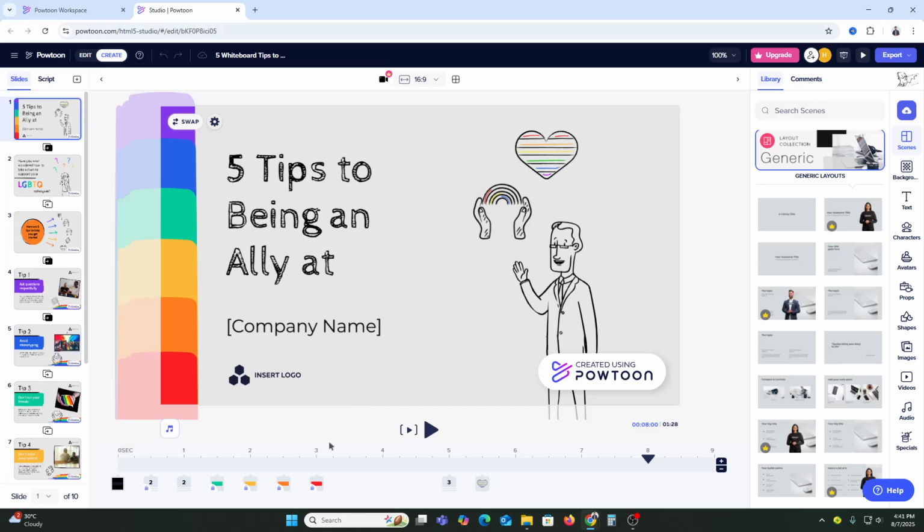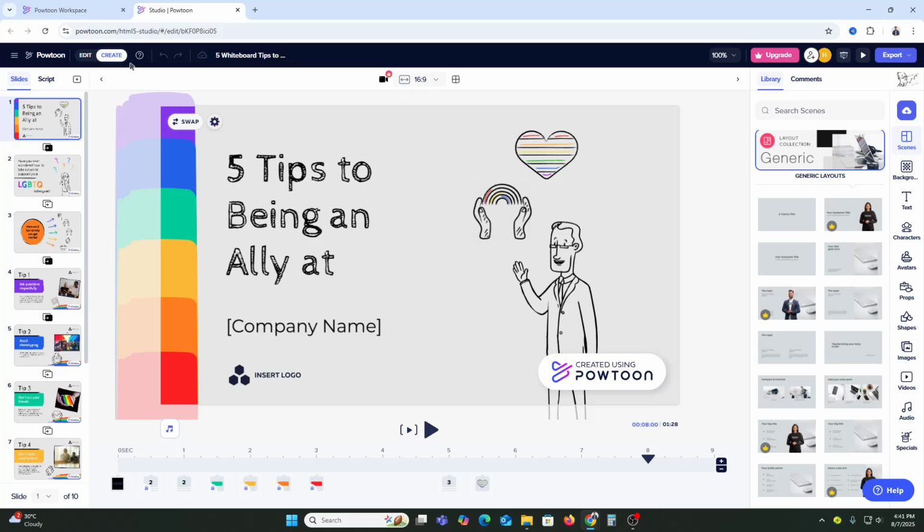Then the timeline, which controls when text, characters and animations appear. And the toolbar at the top is for adding characters, text, images, props and many more things. It's a really easy thing, I hope you understand.